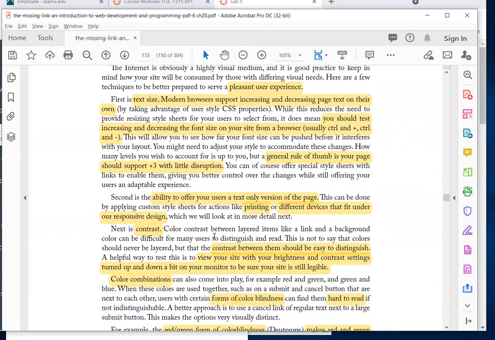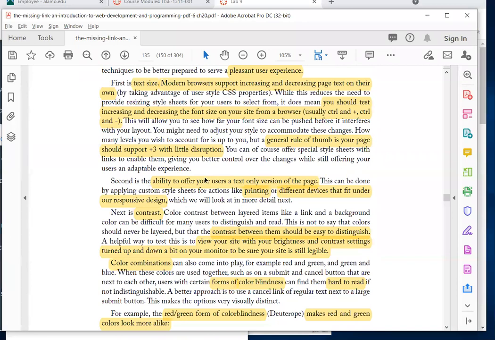Okay, another thing you want to be concerned with is having a text-only version of the page. That would benefit you if you may have experienced needing to print a web page, and you tried to print, but it looked terrible. Or maybe there was something else where you only wanted the text, you didn't want a bunch of pictures.